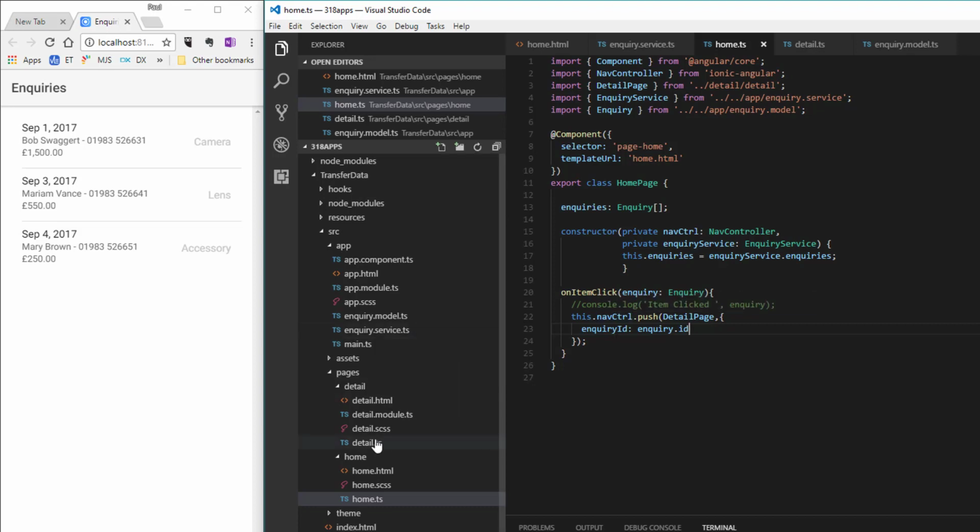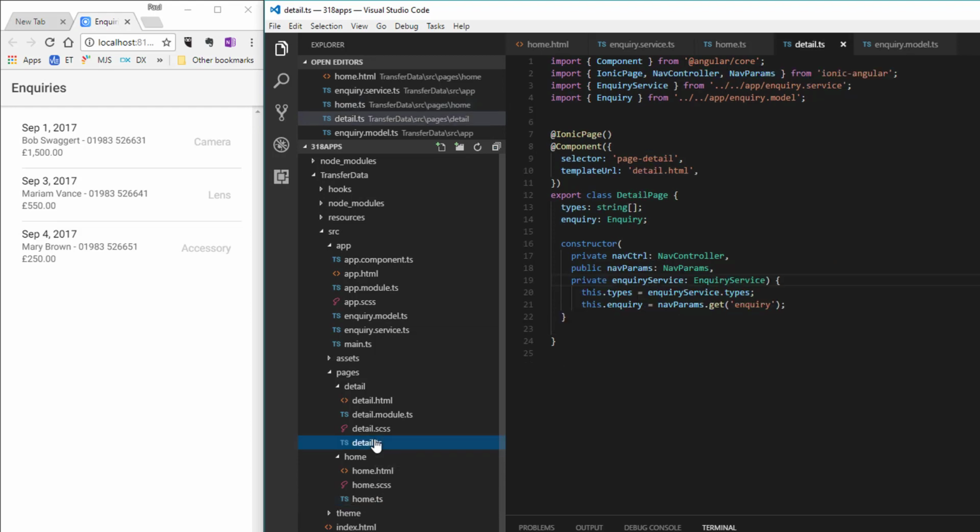So if we now go to detail.ts, we'll make some changes here to receive the ID that's coming through. So in this constructor, when we navigate into this page, the constructor fires, and in this line of code here, we are getting the object inquiry under the old regime.